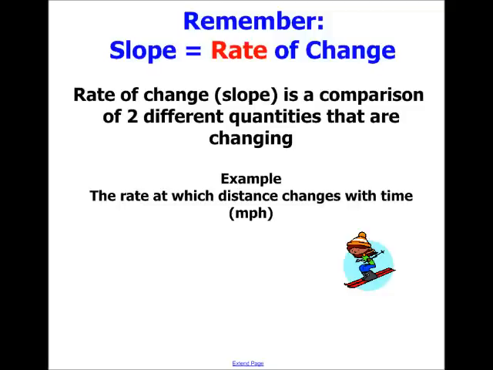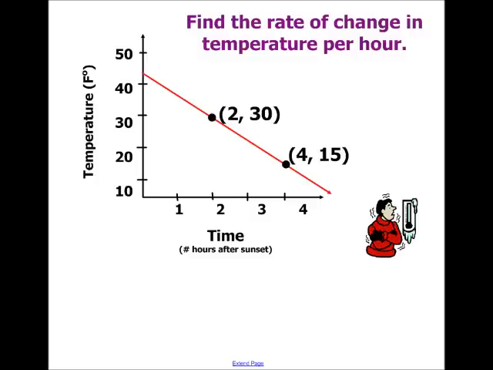Now let's talk about slope as a rate of change. Remember that it is a comparison of different quantities. We want to know how far, if our line is the red line, as I move in an x direction, how much is my y changing. What's happening to y as I move with x. So the rate at which a distance changes with time is miles per hour. Let's take a look at another example.